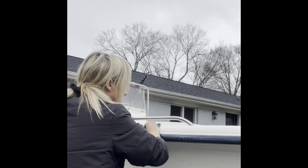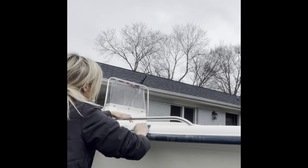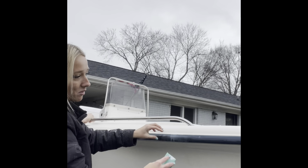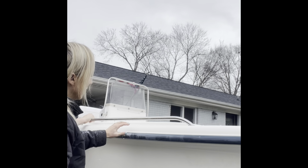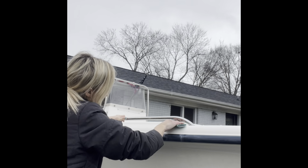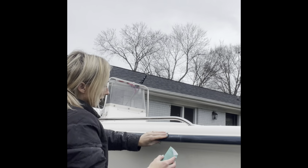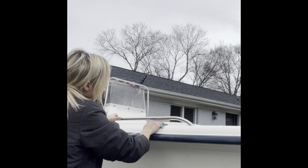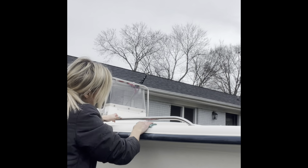Now when we go to compound, we are going to, wow, it's raining, hold on. We're going to tape off this rub rail. Now, a lot of other boats, you don't really have to worry about taping off the rub rail because it's not all rubber like this is on this boat. It's usually like a chrome strip.